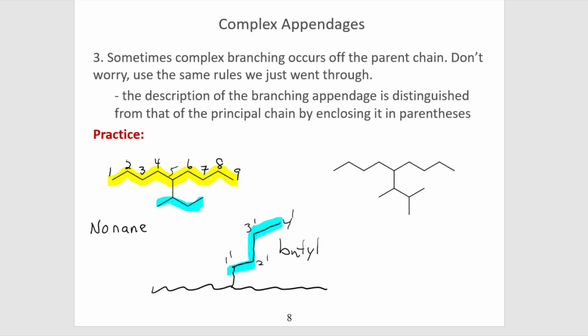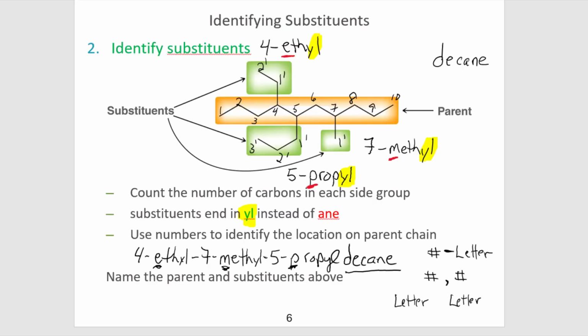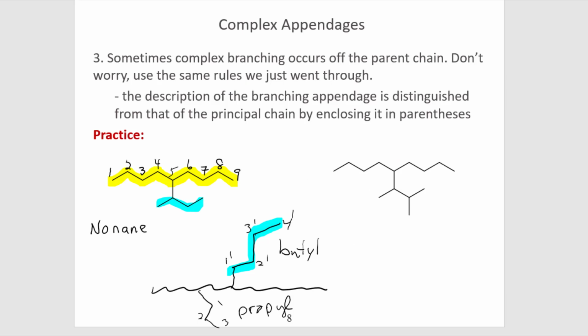If you have an appendage and it's just got a 3 carbon chain off of it, 1, 2, 3, it's propyl, easy peasy, right? Ethyl, propyl, butyl, straight chain like I had in the other examples. In that first example, I kept it very simple. I had just very normal straight chains. So it was ethyl, propyl, methyl. Once you get to propyl, things can start branching. Pentyl, if it just says pentyl, it's a straight chain of 5 carbons. So how do we name these?